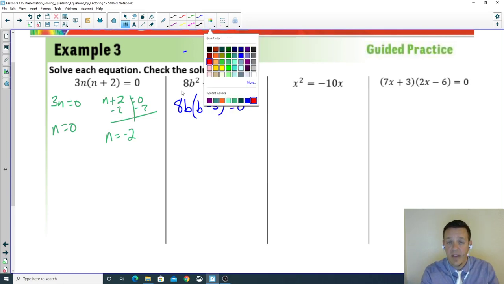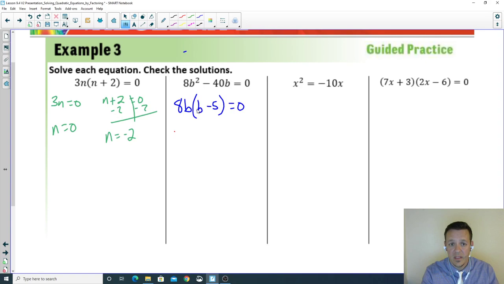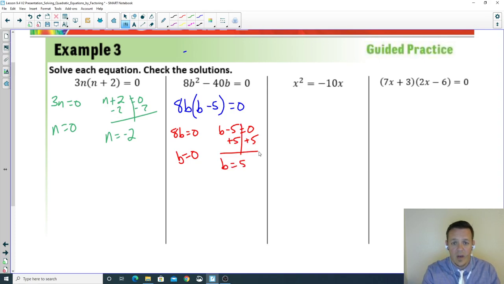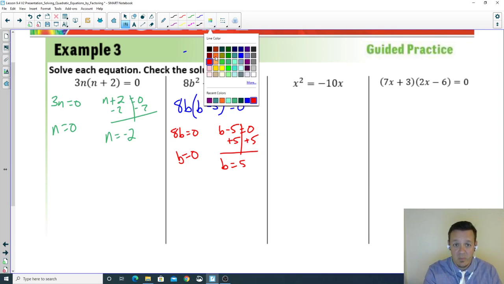So this has a lot to do with what we covered already, where I got to make sure you guys can factor properly out, right? So if I multiply this back in, you know that'd be 8b squared, and that times that would be negative 40b. So we have the setup. Now you split it. 8b equals 0, and then it'd be b minus 5 equals 0. So that's already set up to be b equals 0 because anything divided by 8. This here, you would add 5 to both sides, and so then it would end up being b equals 5. If you don't know how I got that, please make sure you guys do a refresher on solving simple equations.